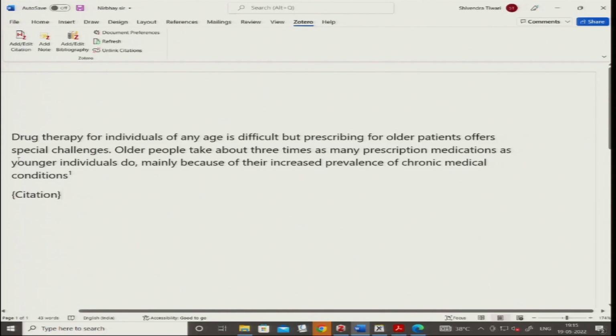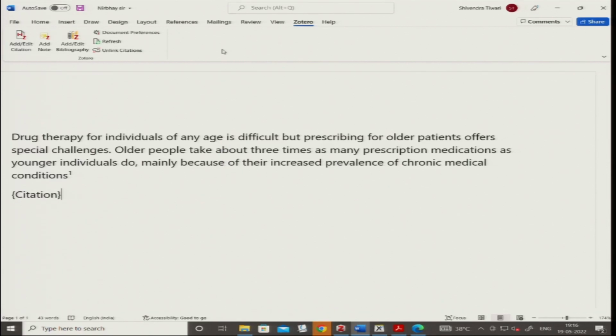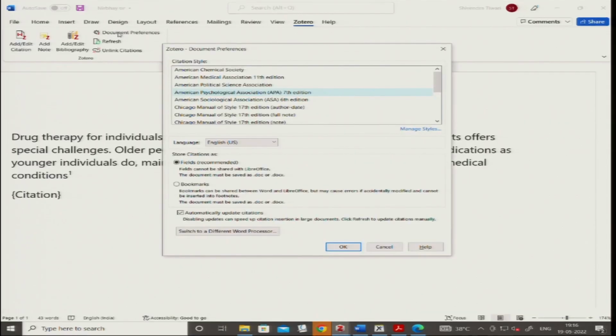So, we can add and edit citations here, okay, and then we can add the bibliography also over here. Using these options they will work, right. When you create the Zotero login ID and you register, all options will work very easily. Okay. So, this is just for the demonstration. So, here again if you have some document preferences, right, you just use it. Okay.